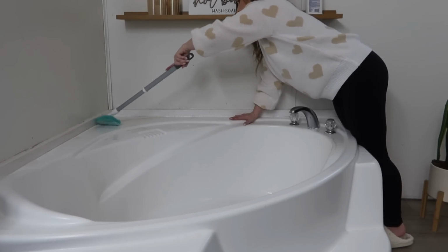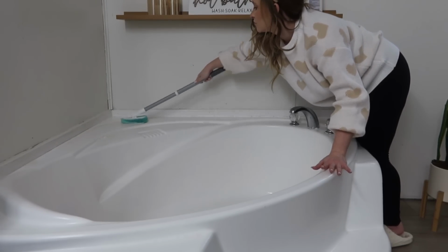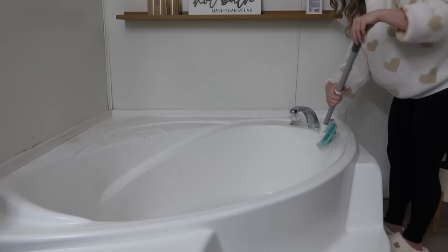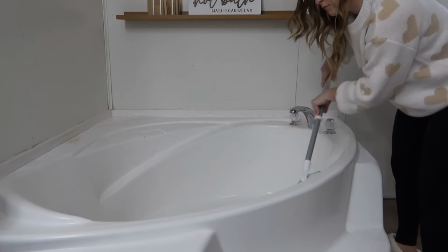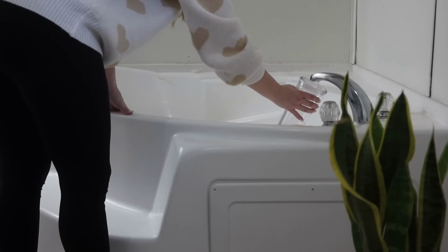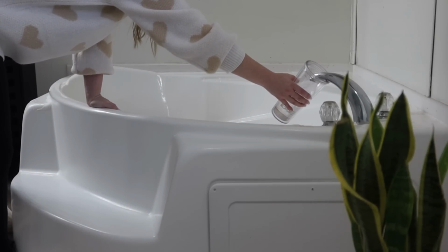So over here on my bathtub, I had a little wooden riser, and I had my little LED candles sitting on it, but I decided just to move that riser because when it gets wet, it stains my bathtub. And so I moved the candles up onto that ledge shelf, and I'm just going to move the riser to my kitchen. But I was trying to get that stain off of my bathtub, and I ended up taking some of the soft scrub with the bleach, and that mostly got it out.